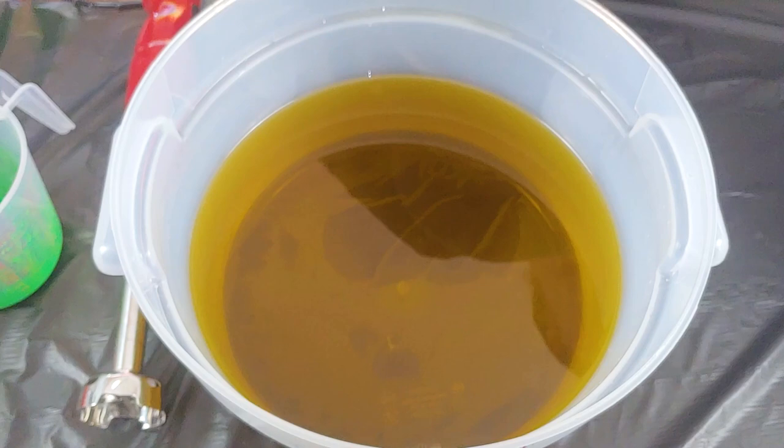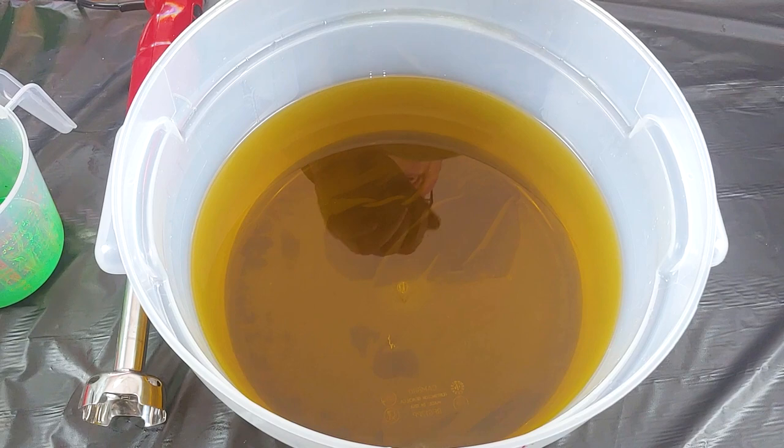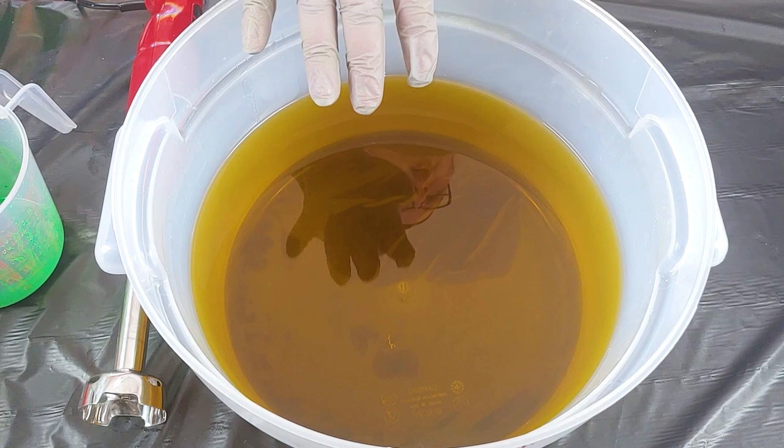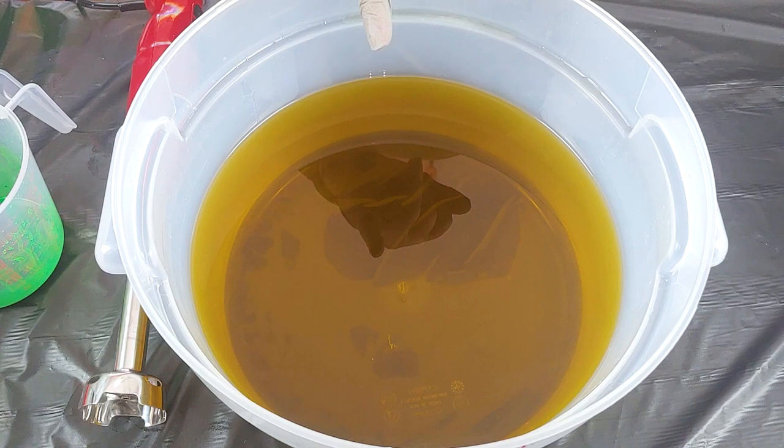We have a ton of colors prepped off screen, so a quick run through of the colors we're using. Oh, you can see one of them. Yeah. Since I will not have a ton of time to talk once we're going here. We are using all neon, so pink, orange, yellow, green, blue, and purple are all neons from Nurture Soap. Then we're going to be using black iron oxide and titanium dioxide, both from TKB.